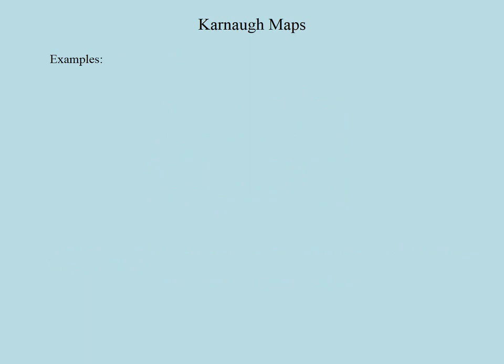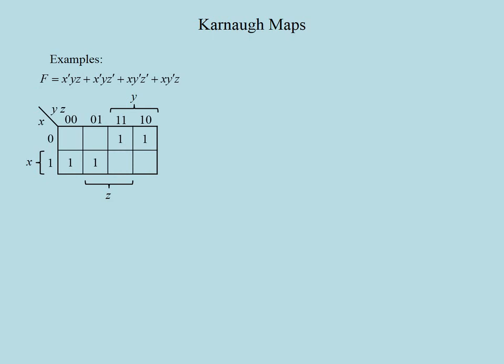Now we can go over some examples for simplification of three-variable functions. The first function is x prime·y·z OR x prime·y·z prime OR x·y prime·z. You can try to simplify this function by algebraic manipulations, but locating the terms that can be simplified is much easier on a Carnot map. Here is our 2-by-4 map. The function is expressed as a sum of min terms, so we can directly transfer them to the table. For instance, the first term x prime·y·z is indicated by a 1 in the square in the first row, which contains all min terms with x prime, and in the third column marked by y as well as z. This is the third min term, coded as 0, 1, 1 — namely 3 in binary format.